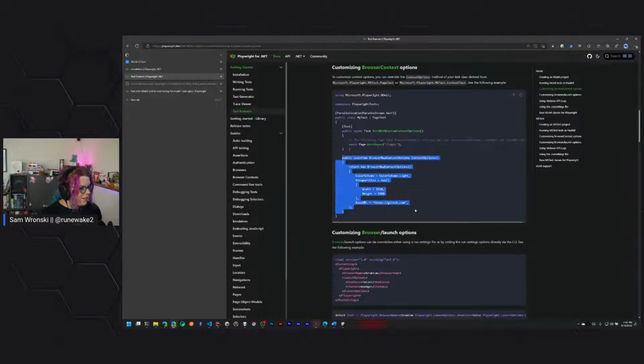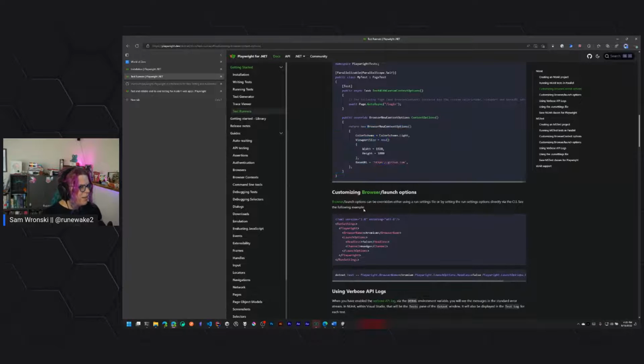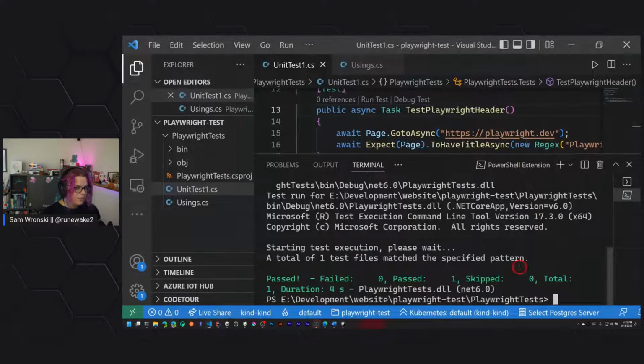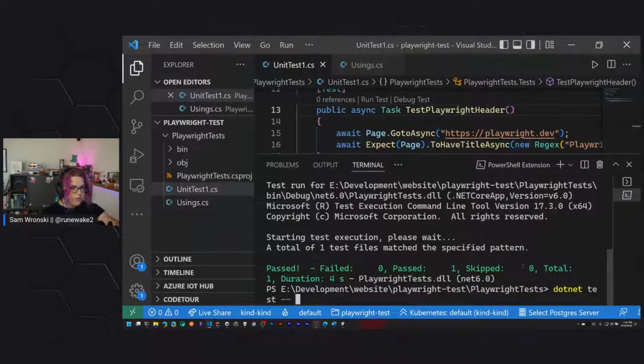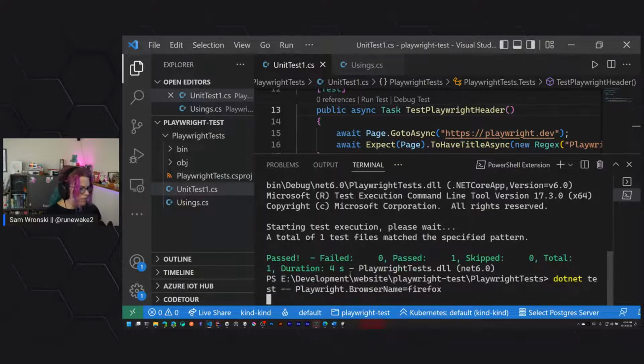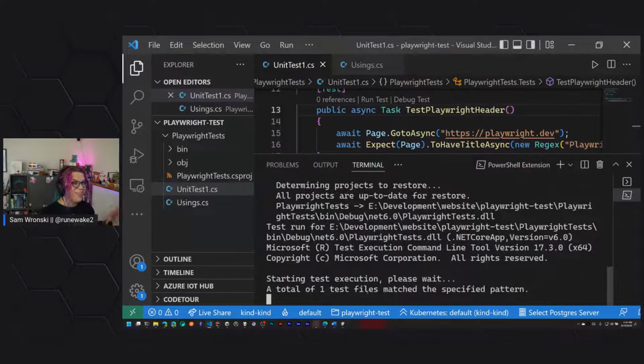If we want, I think we can change that. And then it looks like the actual customization of this can either be passed in as a parameter. So if we want to do that, go here and look back at our test. If we had 2 dashes here, it's actually going to switch us into actually looking at that, and I copied too much. And then we have some Playwright settings. So I think we're passing in Chromium. Let's try Firefox and see how that goes. I've never tried this, so I have no idea what's going to happen.